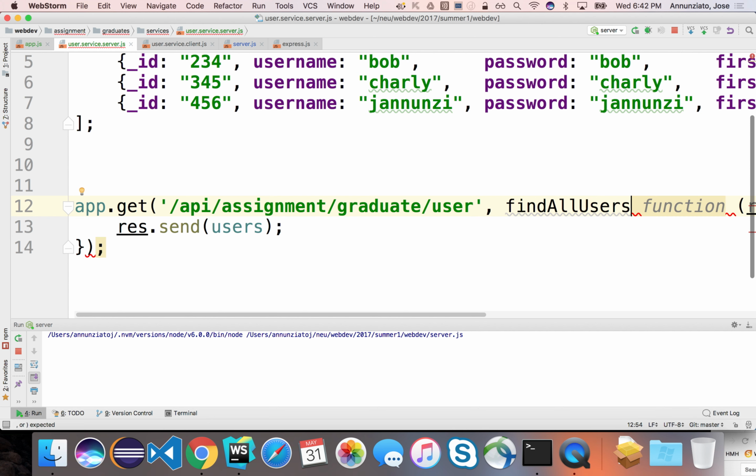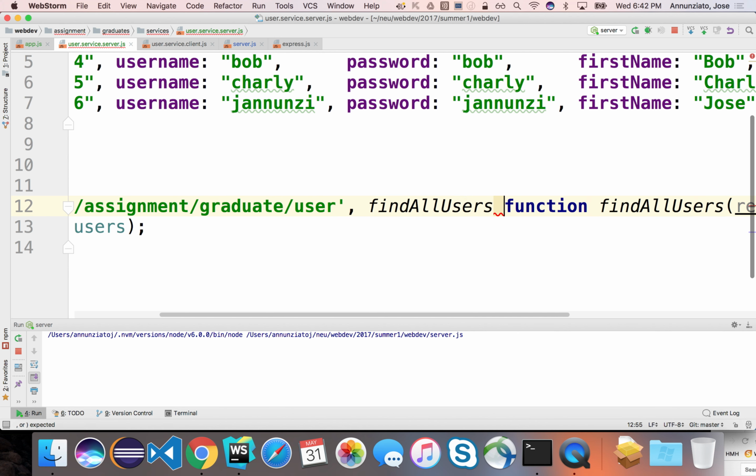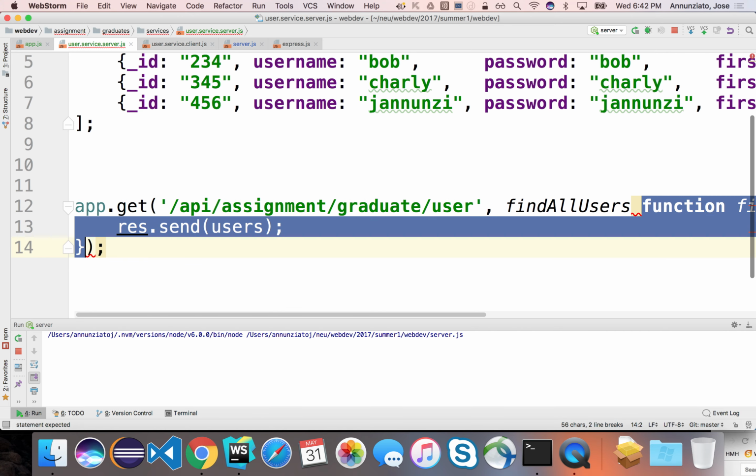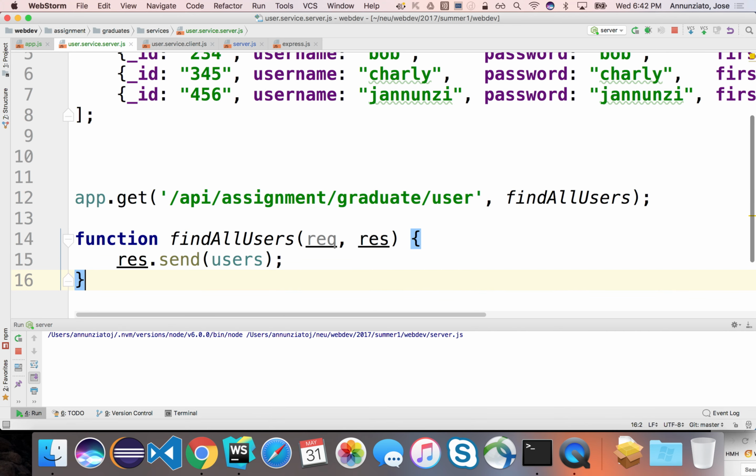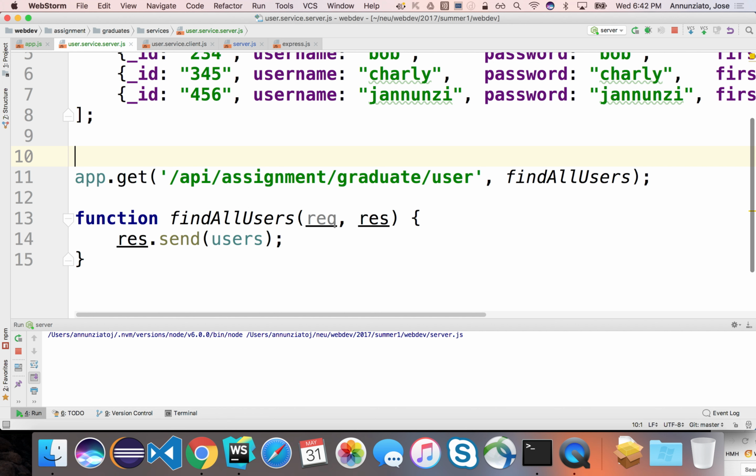I'm going to move it from here, and I'm going to move it outside. Following the same kind of pattern that we're following in controllers, where we have all the event handlers at the top and all the implementation down the bottom. So same thing. Up here, we're going to have several event handlers, HTTP handlers, and then down below, the actual implementation.